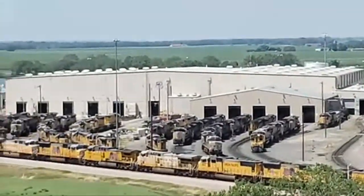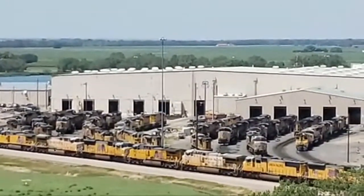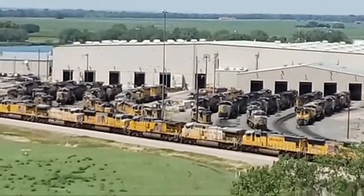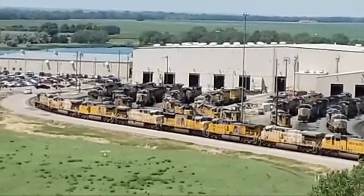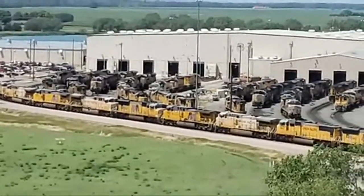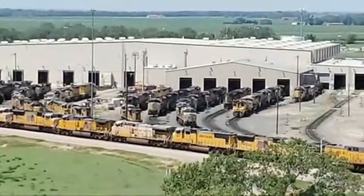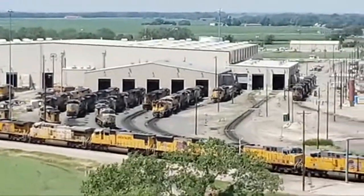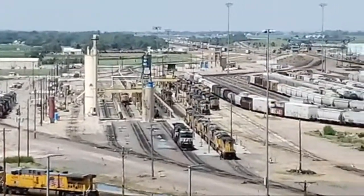They must be very desirable jobs to have. They're the good union jobs. You know, it's mostly outdoors. Well, the shops, of course, is inside. But a lot of these switchmen out here, it's mostly all outdoors. And so you're out there at 10 below, or you're out there in 100-degree days. Must be brutal in winter sometimes. It can be, yes. Definitely can be brutal.